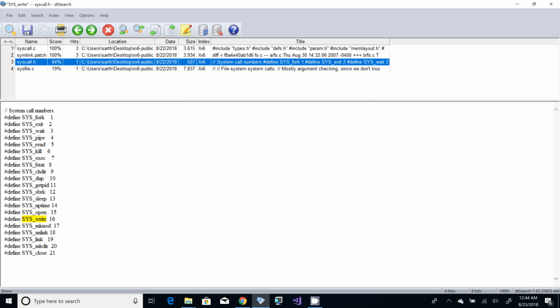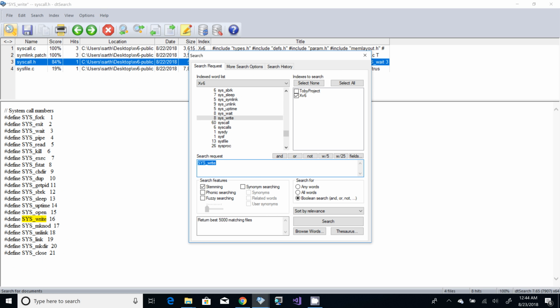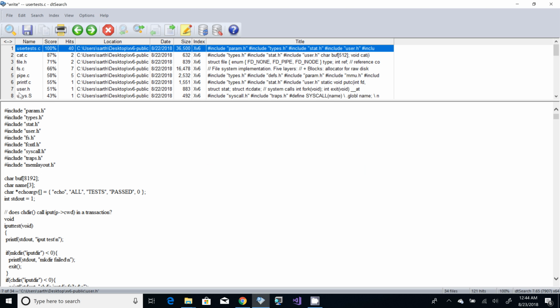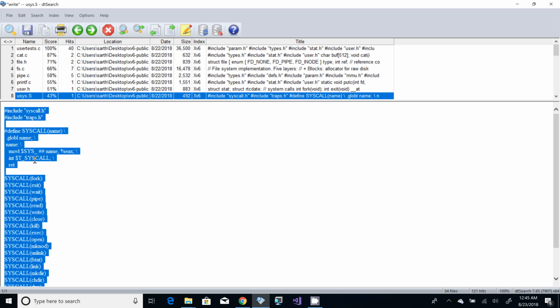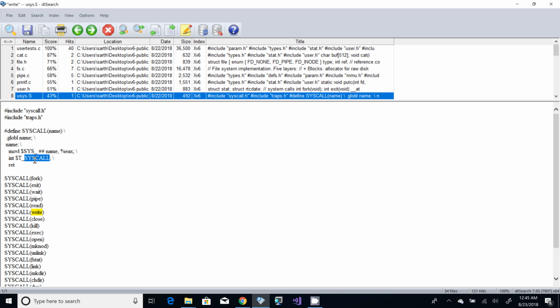So here is where your system call numbers are defined. Come back to usys.S. After it, over here it will put 16 into EAX, and then it will call this syscall. If you recollect, in the previous video I mentioned that it uses EAX to store the syscall number, and then it calls this int syscall, which basically does all those things with the hardware doing a bunch of stuff, and then eventually jumping to alltraps in xv6.